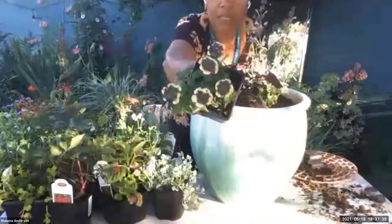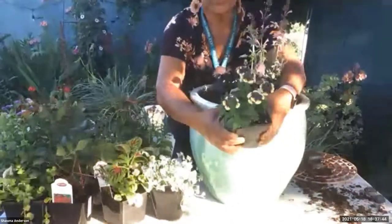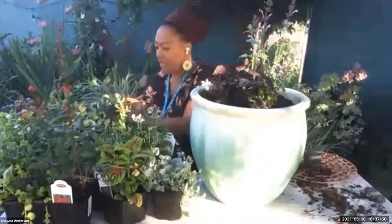I'm also going to put in a Nemesia. Love that. I tell you, Nemesias are my favorite fillers. This one is called Honey Orange Flame Bicolor. Is that gorgeous? I love it. Love it, love it.